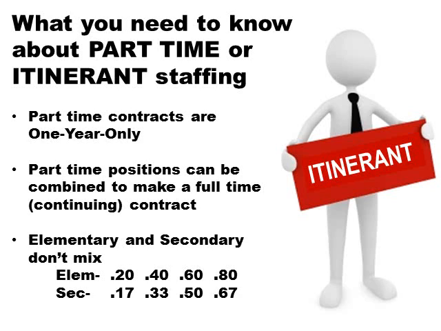Elementary staffing is done by the day of the week. So if you work 5 days a week, that's a 100% job. So part-time jobs are 1 day a week for 0.2, 2 days a week for 0.4, 3 days a week for 0.6, or 4 days a week for 0.8. So if you already work 3 days a week at one school, a 0.6 or 60%, you could match that with 2 days a week at another school, a 40%, and get a full-time contract. Secondary, you can see the numbers are very different. One class that you teach at a secondary school is worth 0.17 on your contract.